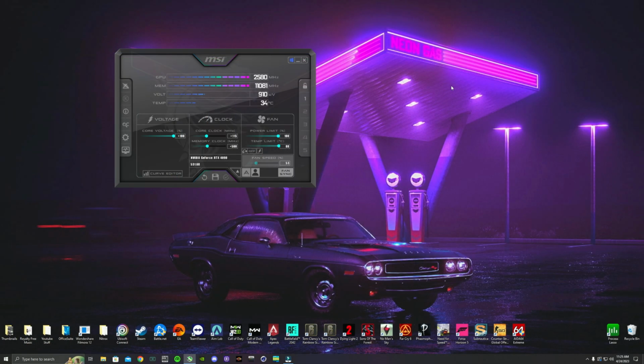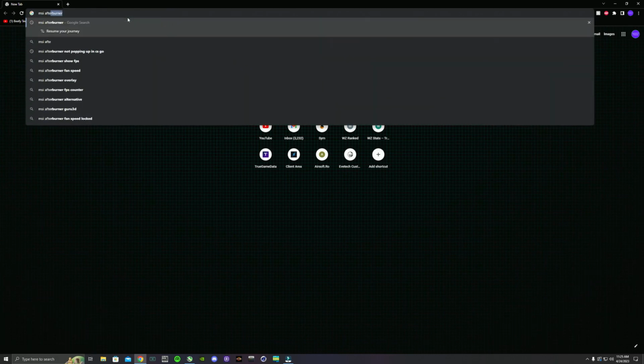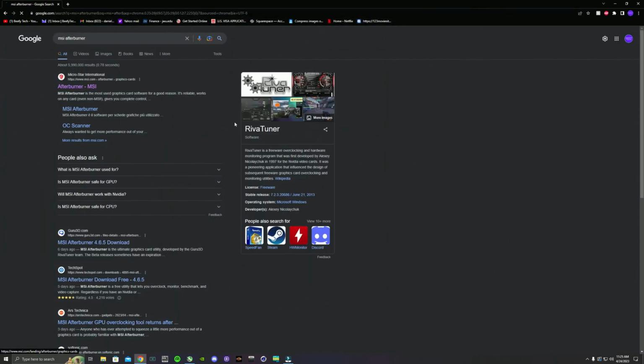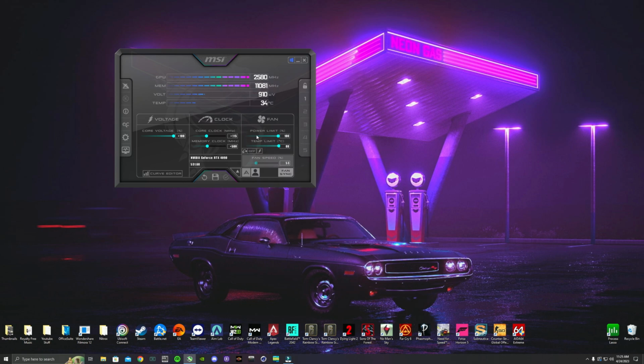Next, we're going to MSI Afterburner, which I'm assuming most of you have, but if you do not have MSI Afterburner, all you have to do is just type MSI Afterburner, it'll appear, and download the very first file. This will bring up this HUD over here. So do the full download process, and then this will show up. This can work for both AMD and Nvidia users, but I'll do a separate AMD part for the GPUs in just a minute.